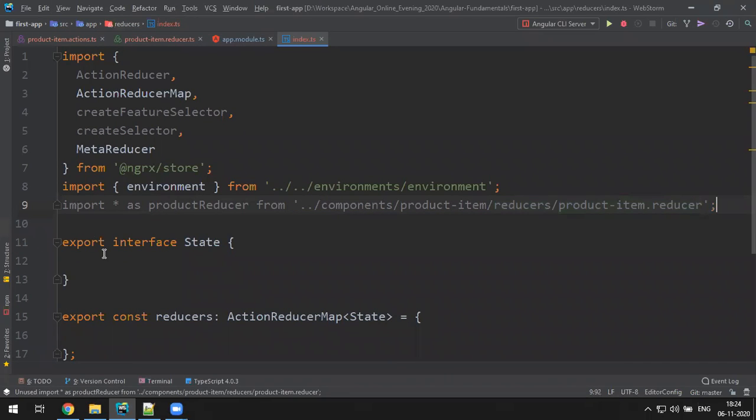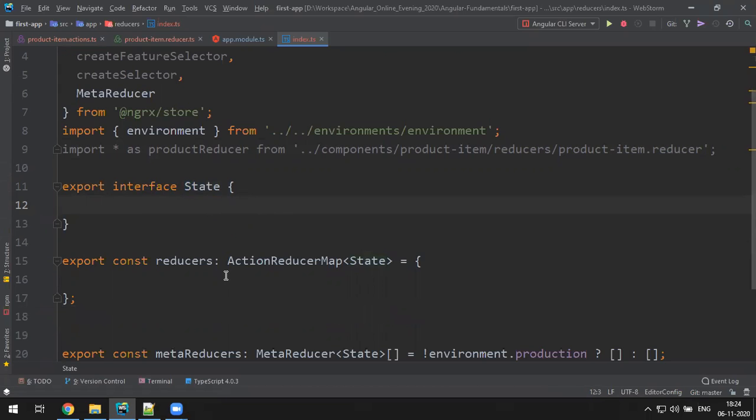Inside you have to define the state. State contains the key and value, so you need to give the feature key and its state.